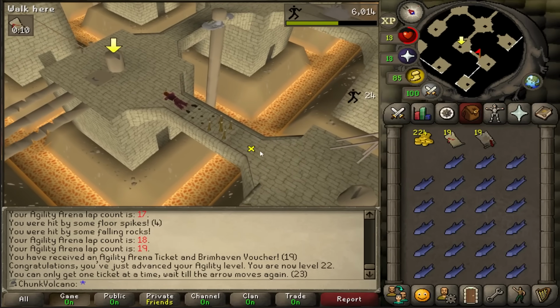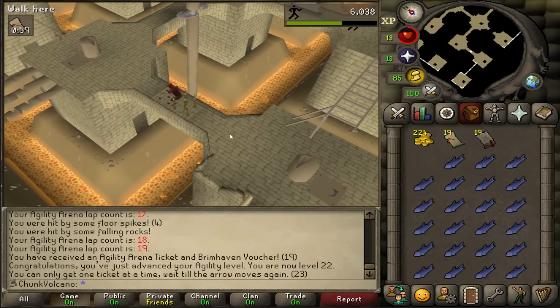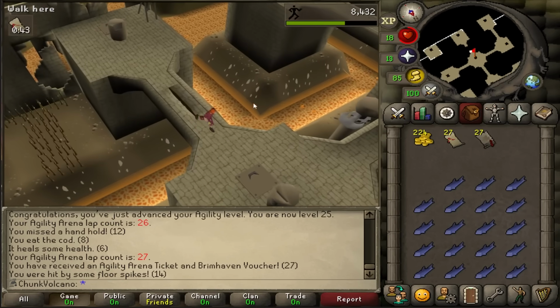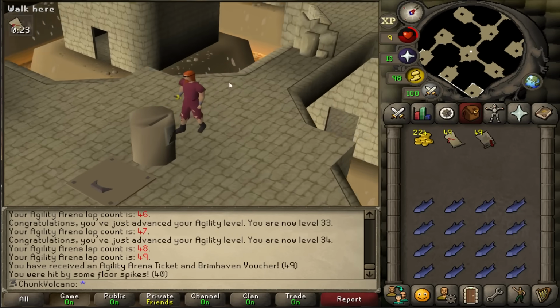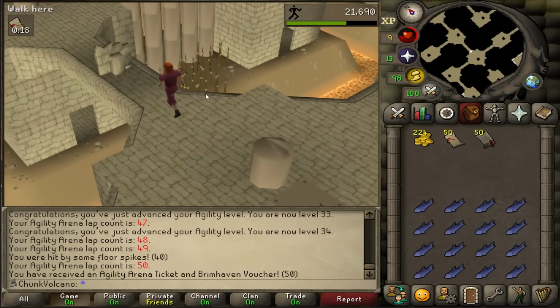Honestly, just look at how fast this experience is. I've just been sat here for a little bit and I've almost got an entire level just from using the spike trap between the ticket timers. These tickets are just flying in now. Okay, and this is a big moment. Ticket number 50 on the account. I'm going to leave it there for now.